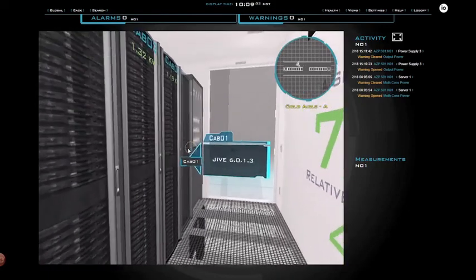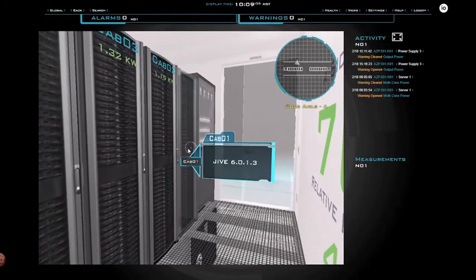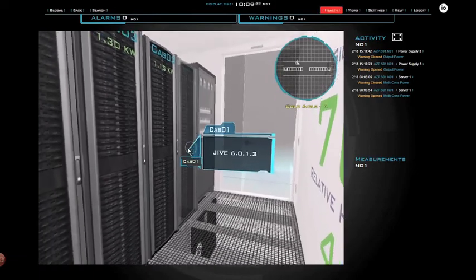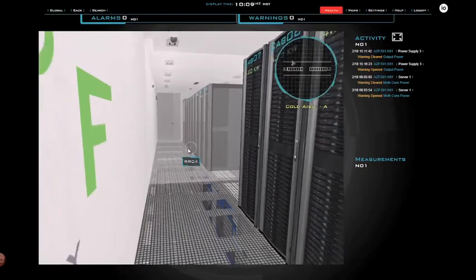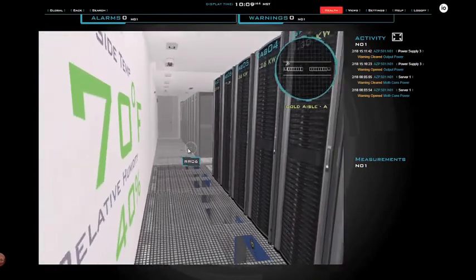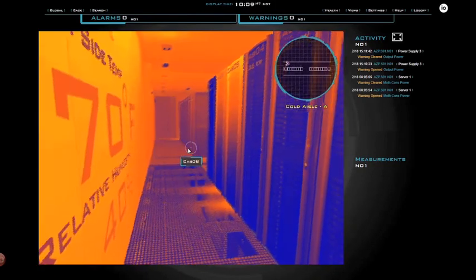The reason that you're able to see that data is it's actually I/O gear. Therefore, we've exposed what is running inside those cabinets. If it is a customer's solution, we of course would not be able to see what was running inside the cabinets unless they gave us access to that.